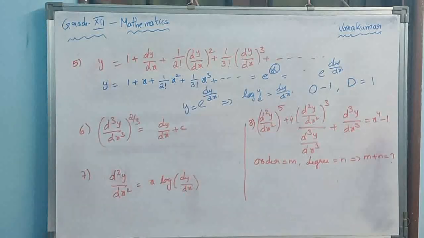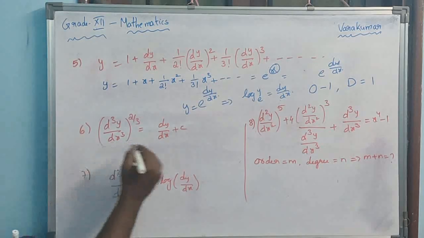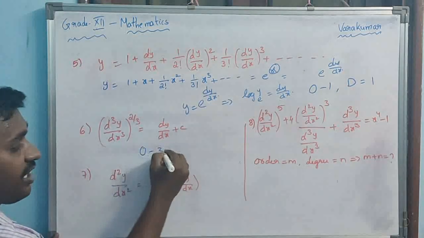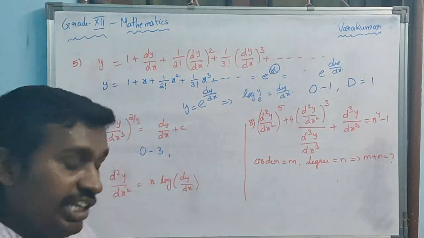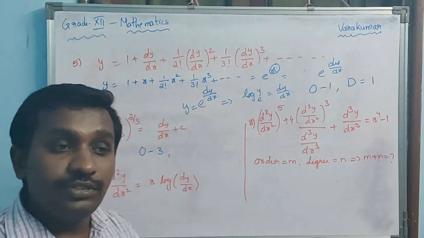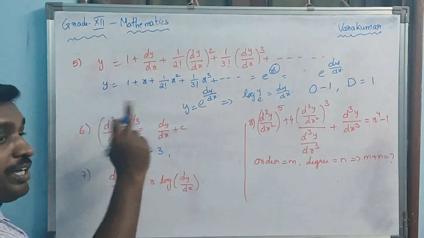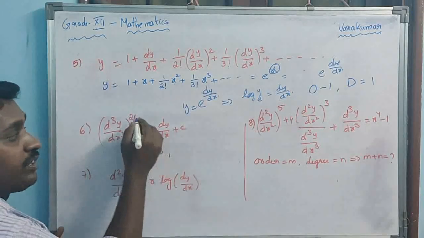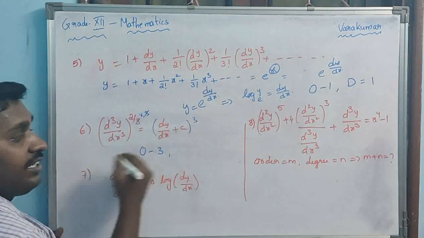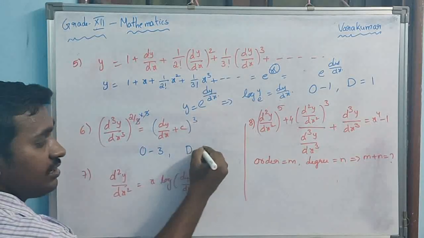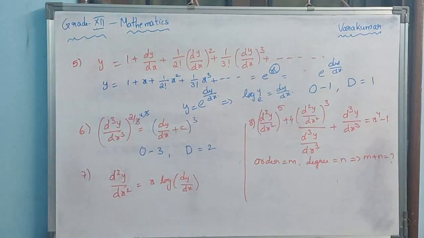Now coming to this one, can you define what the order and the degree are here? See, the order is 3. It is clear because the highest derivative is of order 3. And for degree, I said condition number 1, it should not have a fraction. But here it is 2 by 3. So cubing on both sides, when you cube both sides, the 3 cancels, and now only 2 is left. So degree is 2.